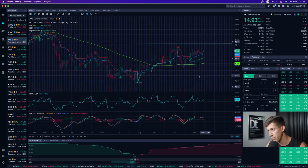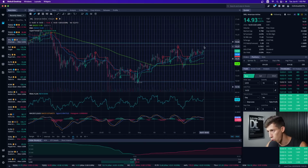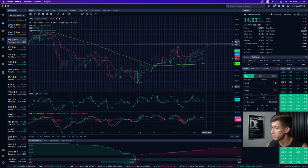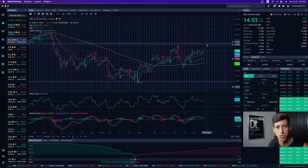So again, in a perfect world, I can make money from lows of 12 to highs of 15, but then I can open up a short from highs of 15 and cover at 12. So I'm very excited to follow up, and we'll see if we end up having to manage my risk. If this thing breaks above 15.50, I'll cut losses on that short position, and I'll take a small loss. But in the grand scheme of things, I can just wait for that next opportunity to present itself. I'll size into that proper position, and then I'll lock in profits. I just thought I would share one of my favorite stocks to swing trade under $15 a share. And of course, that is American Airlines.